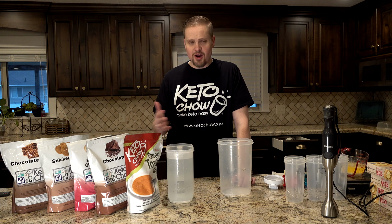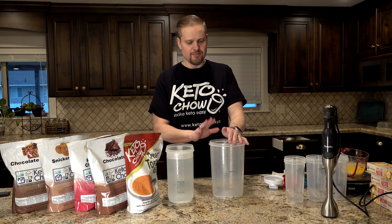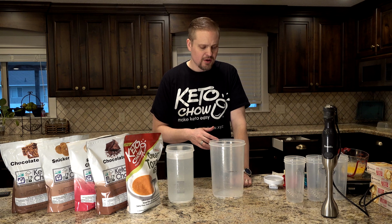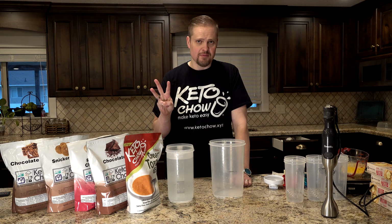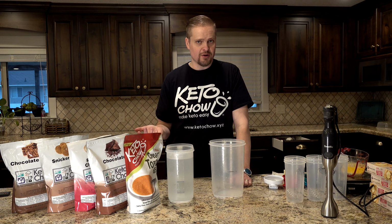So I've got all my ingredients ready to go, which is the butter, the immersion blender, a thing to mix it in, warm water, and then the Keto Chow. I'm going to do chocolate to start off, and I'll explain why in just a bit. And I'm doing 3 meals of Keto Chow at the same time. If you were using a smaller blender, you could do a single meal. This allows me to do 3 rather quickly, all at the same time.